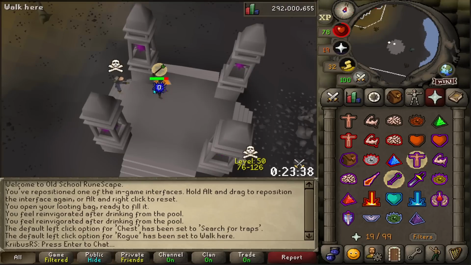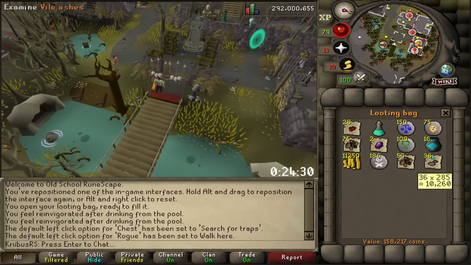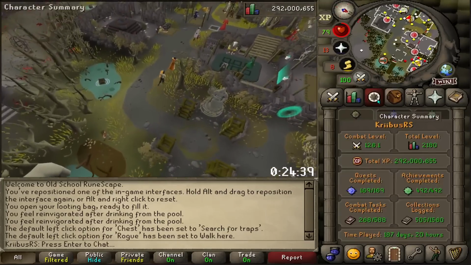Is he gonna come with me? No. Okay, that's actually good. Okay, we made it out. Look at this. I mean, look how insane this is. I literally only got to do this for, what, 3 minutes? And I got 150k here. If that ain't worth getting 84 thieving, I don't know what is.